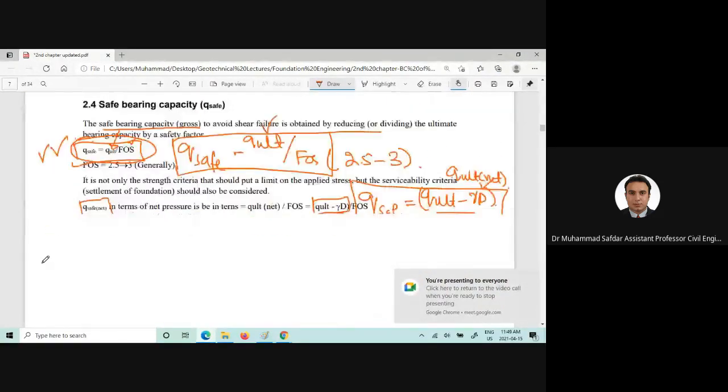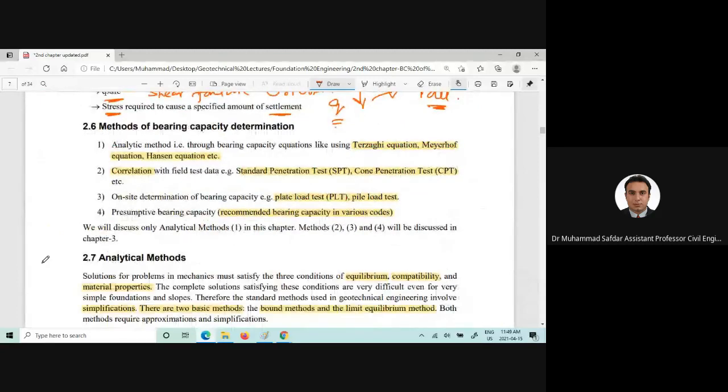Okay, now there could be different methods which will be used. There is no single method that is 100% accurate in finding the shear strength parameters. Similarly, there are different methods. Lab tests were performed in finding the shear strength of the soil. Now, we will also be finding the bearing capacity of the soil, and there will be different types of methods. For example, the analytical methods, which are based upon Terzaghi's equation, which is our main topic for today, which we'll discuss at the end of this lecture.